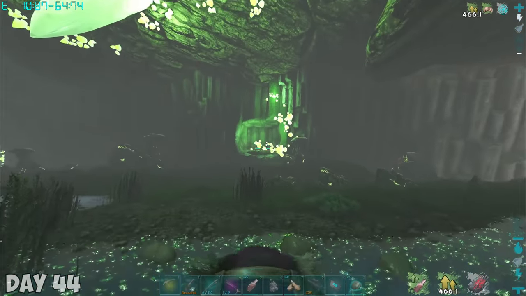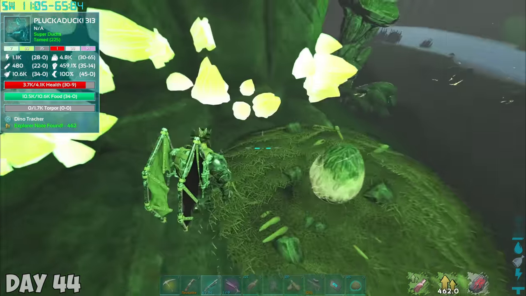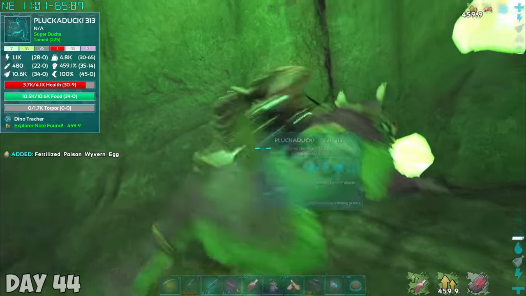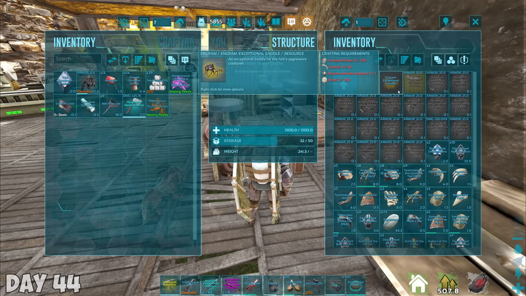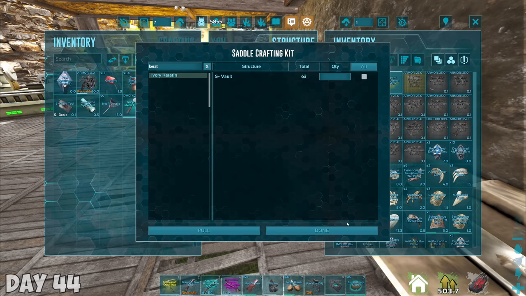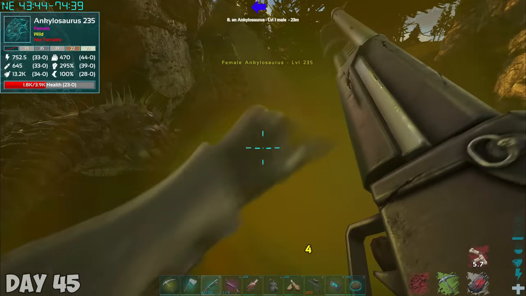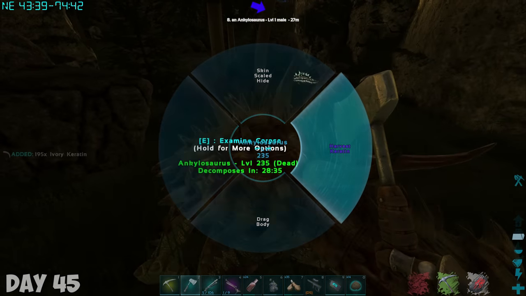Not long after, I got over to Vanaheim to grab some poison wyvern eggs. I managed to find a 185 egg that would come in handy later. So I wanted to make a few exceptional saddle studies for the Aloes, but we were lacking a lot of keratin. So the next day I went out killing a few ankylos and grabbing keratin from them.